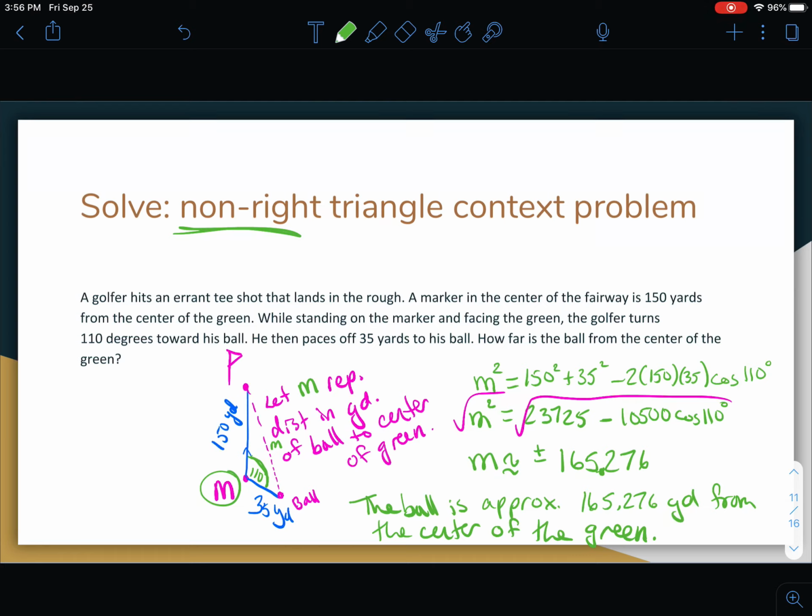When we get to class, you're going to get some pretty interesting and in-depth context problems, and your tools are going to be these law of sines and law of cosines. If it's a right triangle, then you can look at your trig ratios and Pythagorean theorem. But for the most part, we're going to be practicing these non-right triangles. I'm going to post another video about radians, so definitely take a look at that after you're done with this.